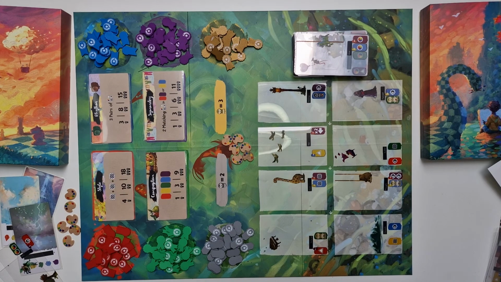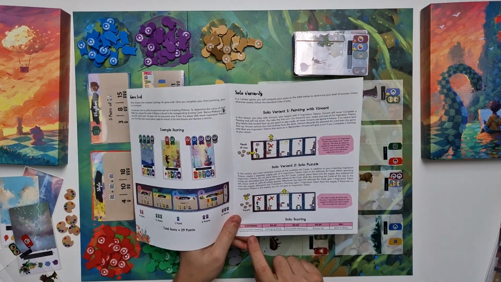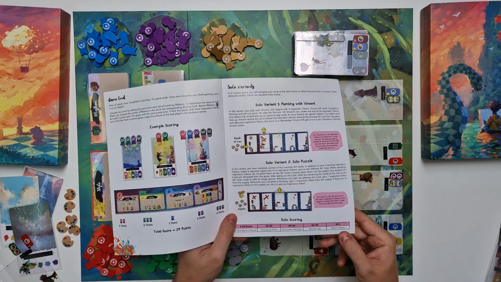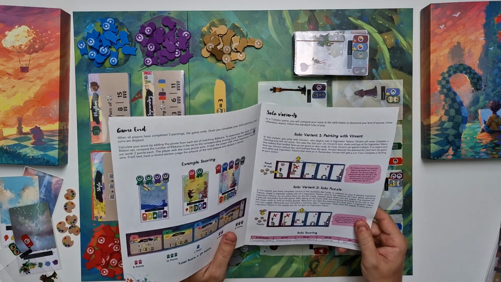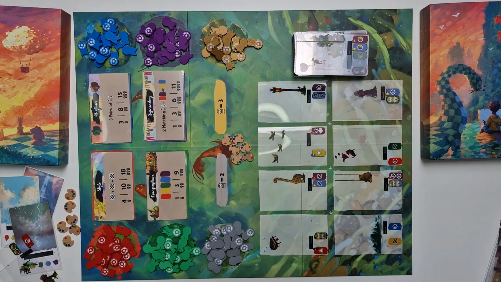And of course, the rulebook gives you information which are here, for solo scoring. So for example, if you scored between 0 and 24 points, you will get the participation award. And if you have 40 plus, you're best in show. And you can grade yourself according to this scale right now.